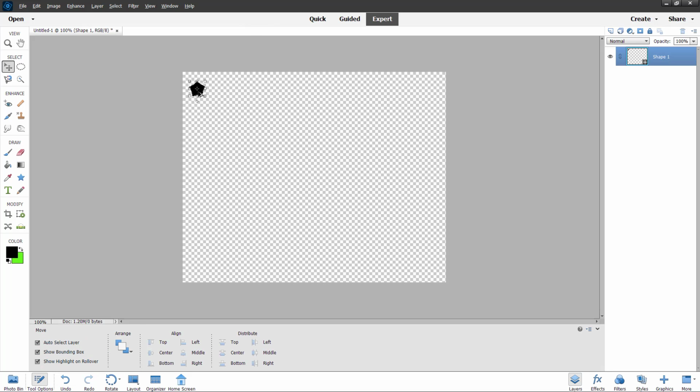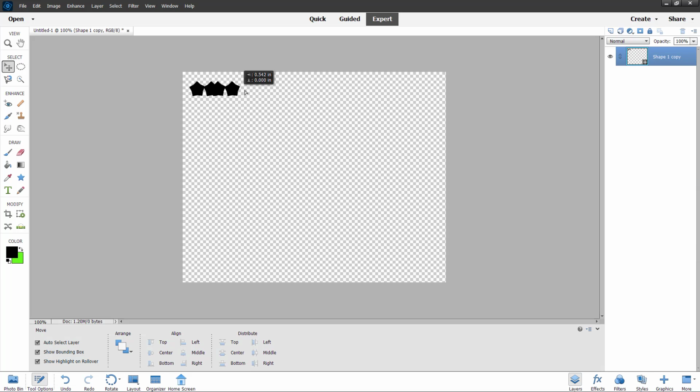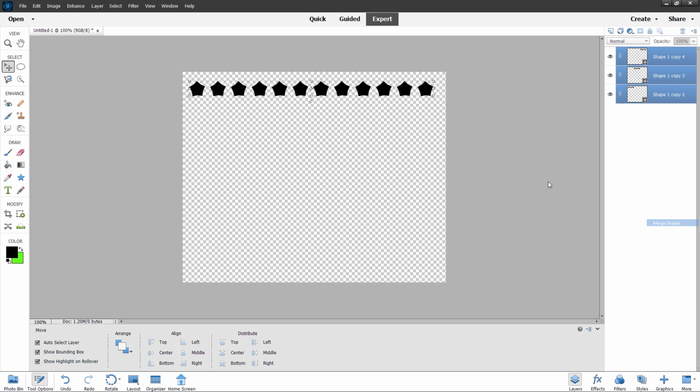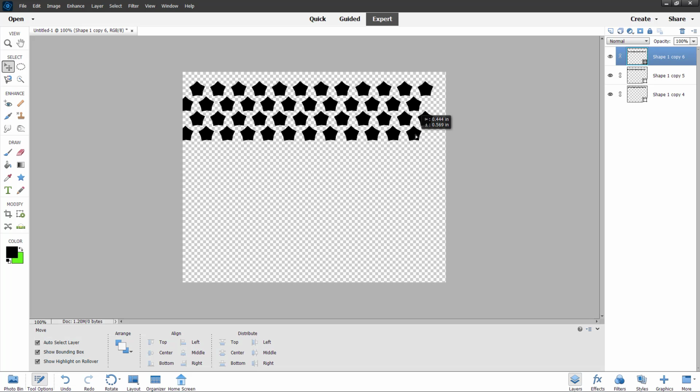So I'm just going to hold Alt on my keyboard and click and drag it right here so you can see this shape. I'm just going to merge the shapes right here and click and drag this around over here as well. And let me merge these shapes over here, just like this again. Let me click and drag around right here, and you can see that I have something like a pattern. Let me merge this shape and click and drag around over here, just like this, and you can see that I have a pattern going on right here.